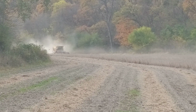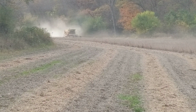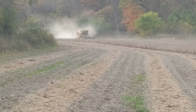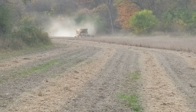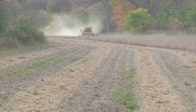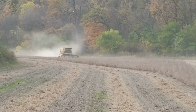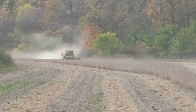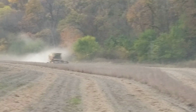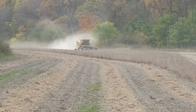That's our TR86. We got that a couple years ago. I think this is probably our fourth bean crop with it. Possibly we had a TR85 before that, that we had bought, and that one had a lot of hours on it, and it basically shook itself to death at the end of it. This one here runs pretty smooth, and it could handle more than a 15-foot bean head, that's for sure, but it takes 6 throws about perfectly.